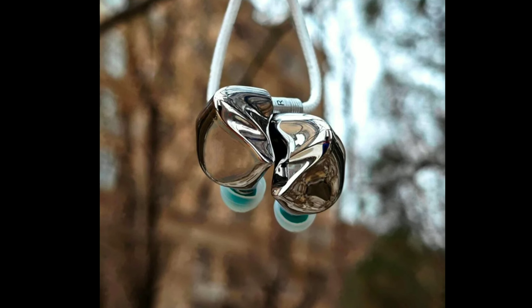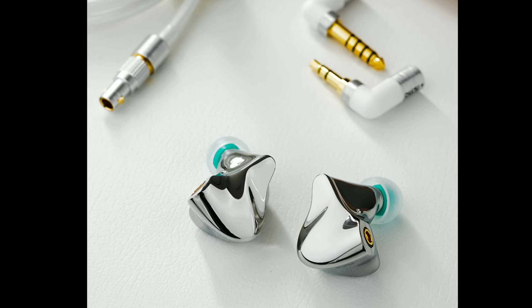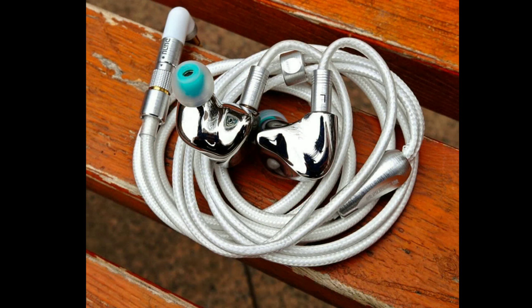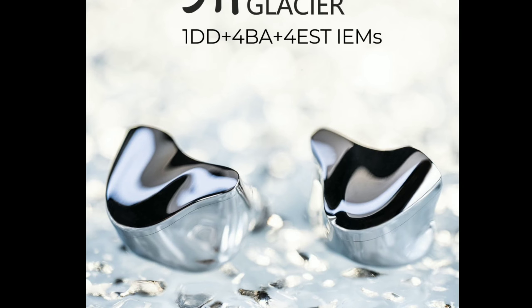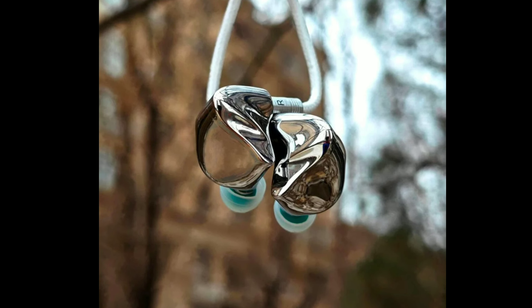The company says they took inspiration from glaciers to craft and tune this flagship. The Dunu Glacier is the world's first pair of in-ear monitors to feature 904L premium stainless steel air cavities. The shells are crafted beautifully, showcasing a curved design matching the curves found in glacier water bodies. It also has a DLC coating that greatly enhances the durability of this earphone compared to other competing flagships around this price tag.